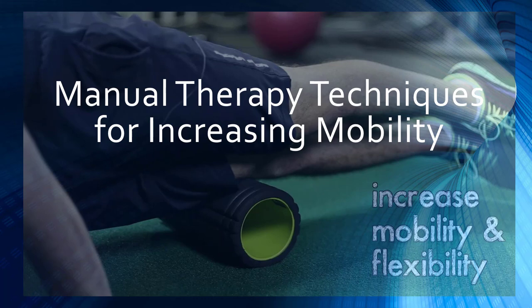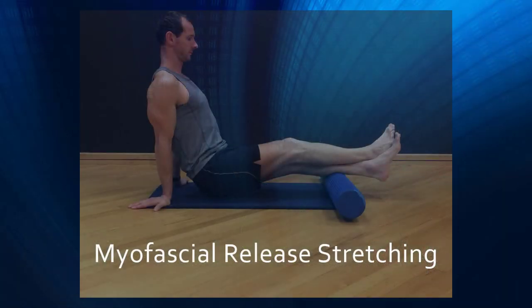Soft tissue mobilization should be used in conjunction with rehabilitation protocols to restore the kinetic control of the tissues. A variety of manual therapy techniques can be used in injury rehabilitation to improve mobility and range of motion. One technique to aid in the mobility and the range of motion improvement in athletes is myofascial release stretching.